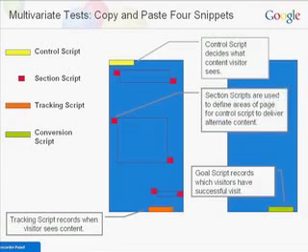The multivariate setup is similar. It's slightly different. The difference here is that instead of the control script deciding whether or not we should redirect the user to the B or the C page or let them continue on with the A, this one uses a slightly different implementation, and it will actually change the content of the test page. So what we have here is the control at the top and these section tags, which will identify pieces and carve out little areas of your page that you would like us to alternate. So in this example, let's say this were a headline, a hero image, and a call to action link.